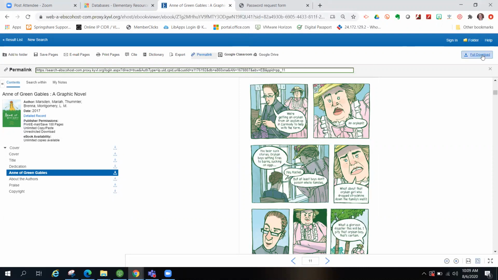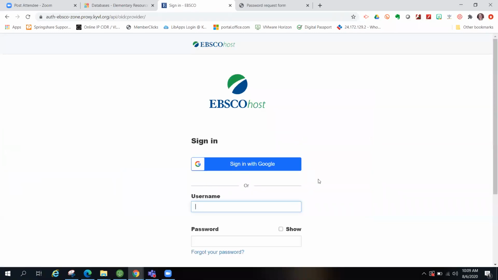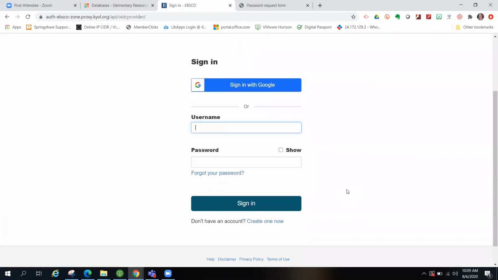And then the other option I want to show you here in the upper right-hand corner is full download. Now this one's a little tricky. So if you've ever done audiobooks or digital books from your public library, like Overdrive or Libby, you do have to have an account.